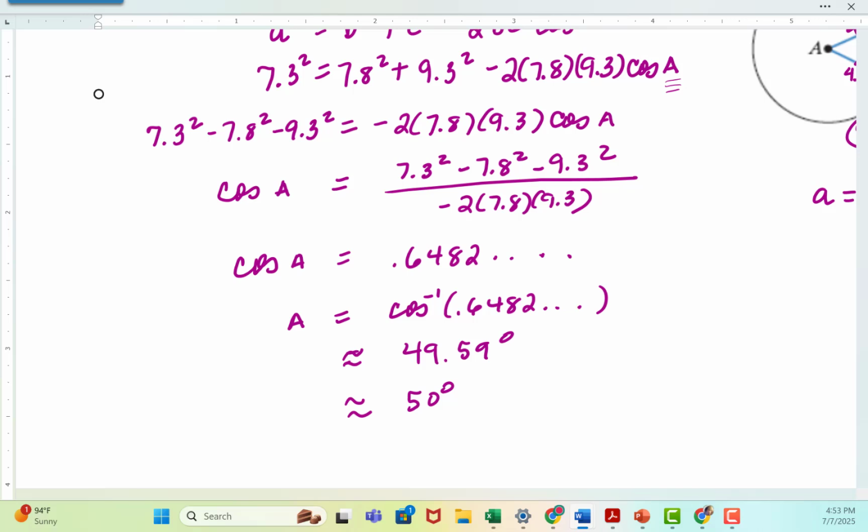So you could use that process again to get angle B. And once you have angle B, or two of the angles, then the only thing you need to do is subtract the sum of those two angles from 180 degrees to get the third angle. But that's how I would approach this problem.